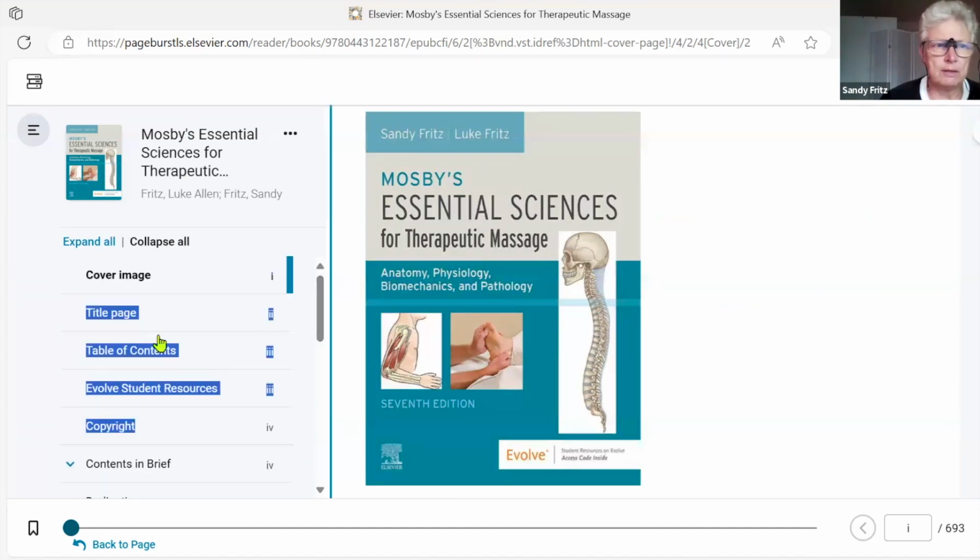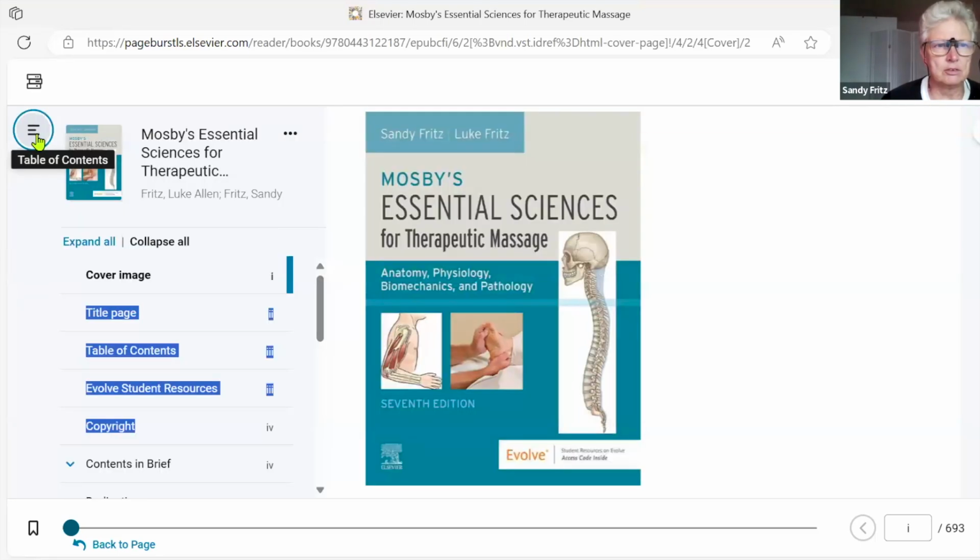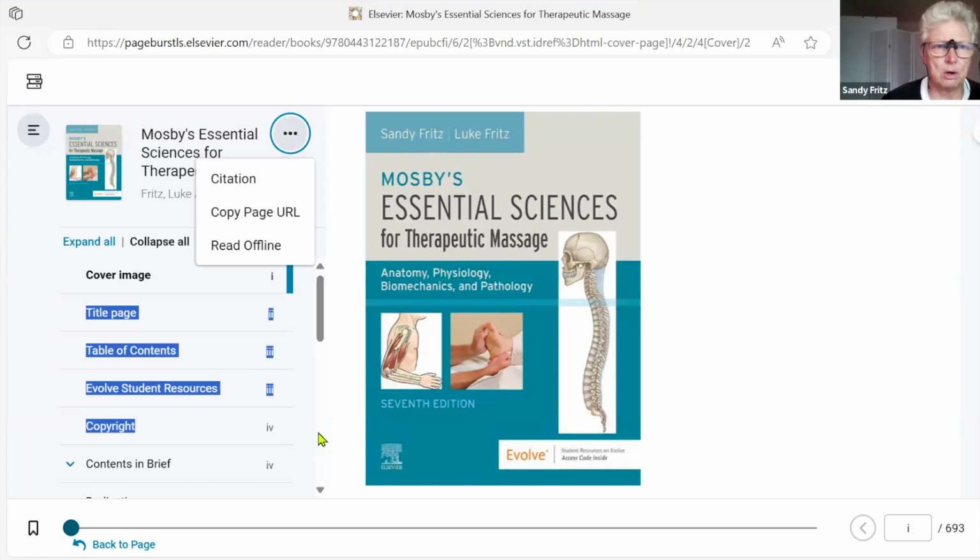And if you don't want that to show, you hit these little lines right here, and that will disappear that. If you want it back, you just click again. These three little dots right here give you more options, and it gives you one where you can download the entire book and read it offline, which is nice.